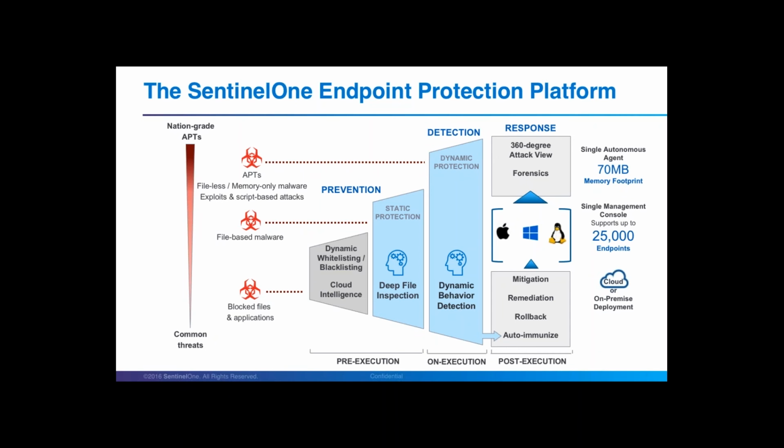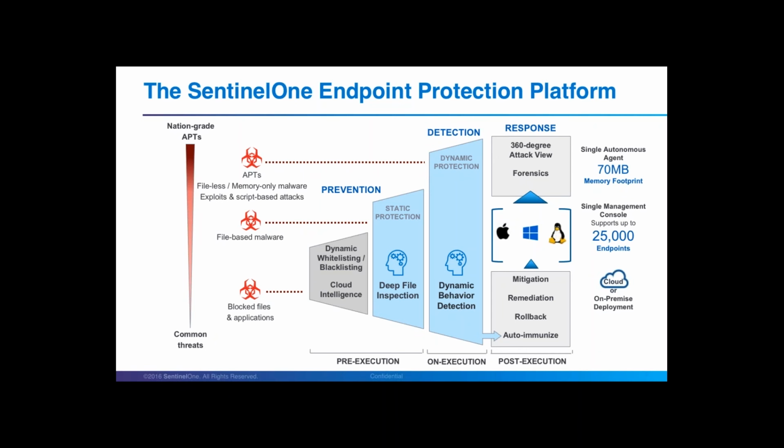And of course, because they also run in memory, we're able to monitor and see exploits taking place and script-based attacks. So we see everything that's happening on the system. And as soon as we see the behaviors in combination that tell us it's malware, we can then move to our automated policy-based response. Mitigations like killing the processes, quarantining the files. We also have the ability to disconnect the device from the network, to isolate the device, to quarantine the device itself on the basis of the policy.